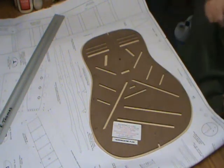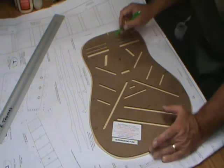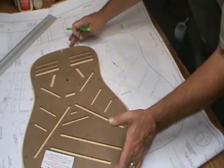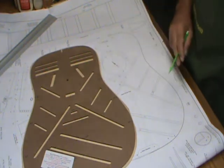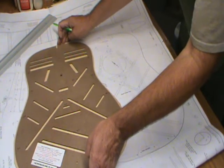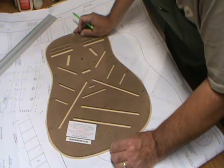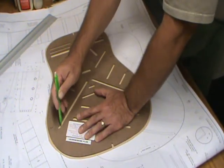Alright, to finish up this video, I'd like to get the X brace at least glued on the top there. So I've got to mark my bracing patterns. I've got the template aligned with the center line of the top. Checking out the plans here, I just want to make sure I got the template on correctly. The tone bar should be running this way, which they do. So we'll sketch this out here. Okay. This is the X brace here.